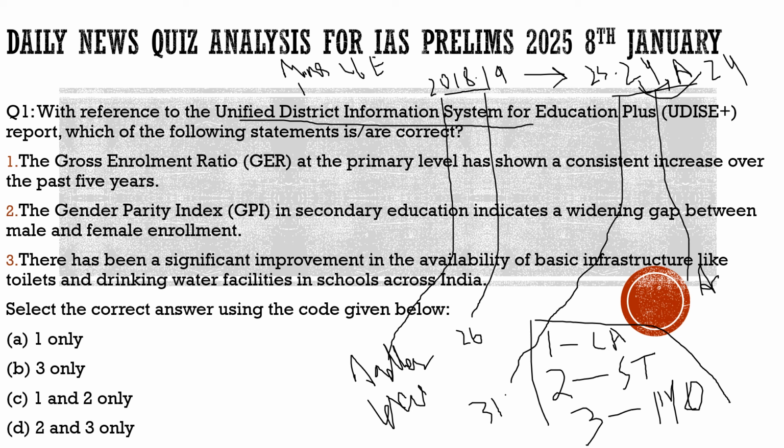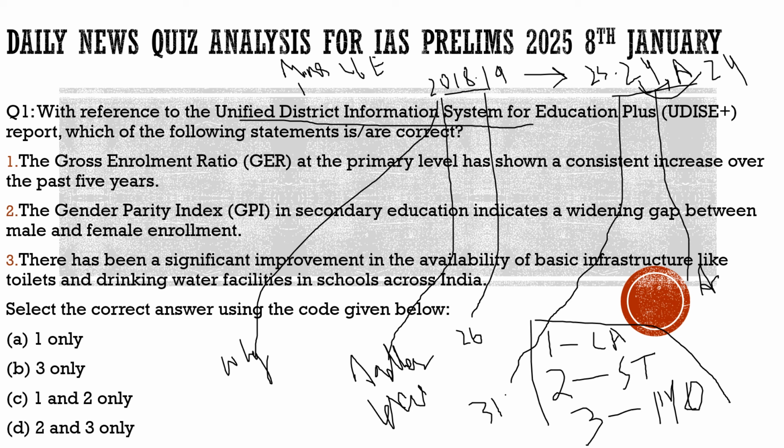Then the second question which the author asks here: let's believe that the 2018-19 system was flawed, then why is it still the base year? Why is UDISE plus still taking it as the base year? Why is there no change from the base year? Why have they not changed the base year to 2022-23? Why is 2018-19 still the base year? This is the second question they are asking.